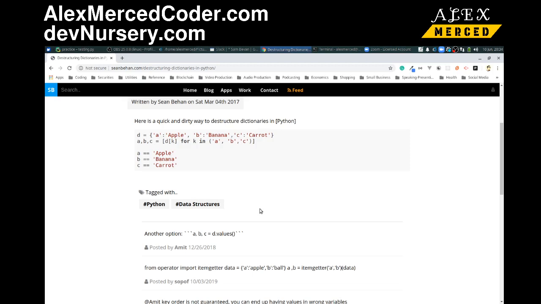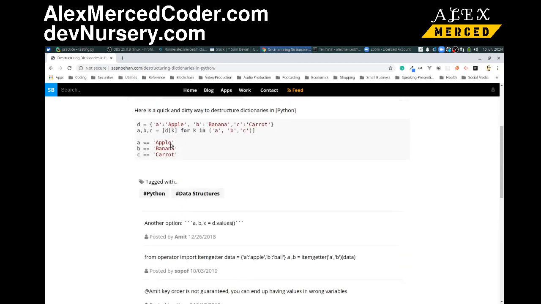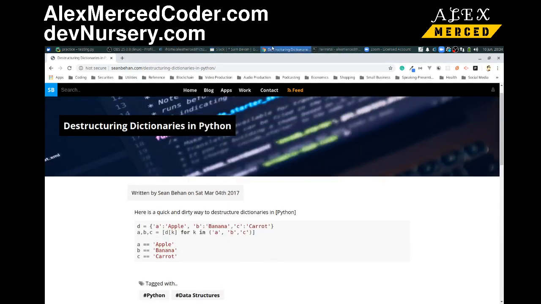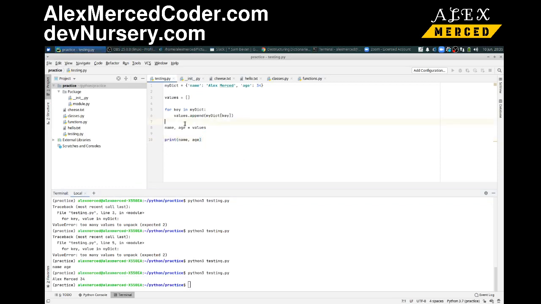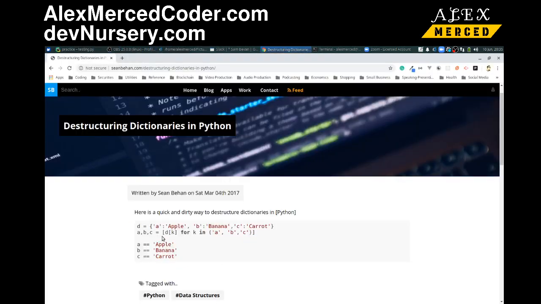I think it's a more succinct version of this. Essentially all this is doing is taking all the values into an array and then assigning the names after the fact.